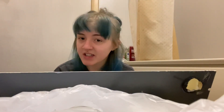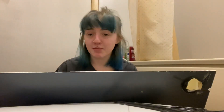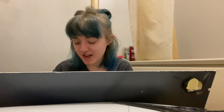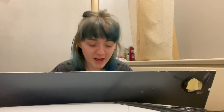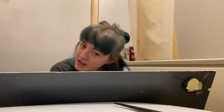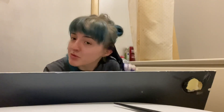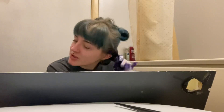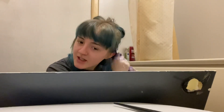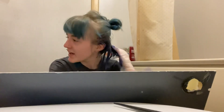I've got a towel underneath me today, which I've never thought of before — I've been doing my hair for that flipping long and never thought to put a towel underneath me. I basically need the gloves because I'm going to be staining my hands blue all over again. I've got a little brush — a few little brushes — to apply the dye with. Half the time I don't use the brush and half the time I don't bother putting gloves on, so having gloves on is a massive step forward.